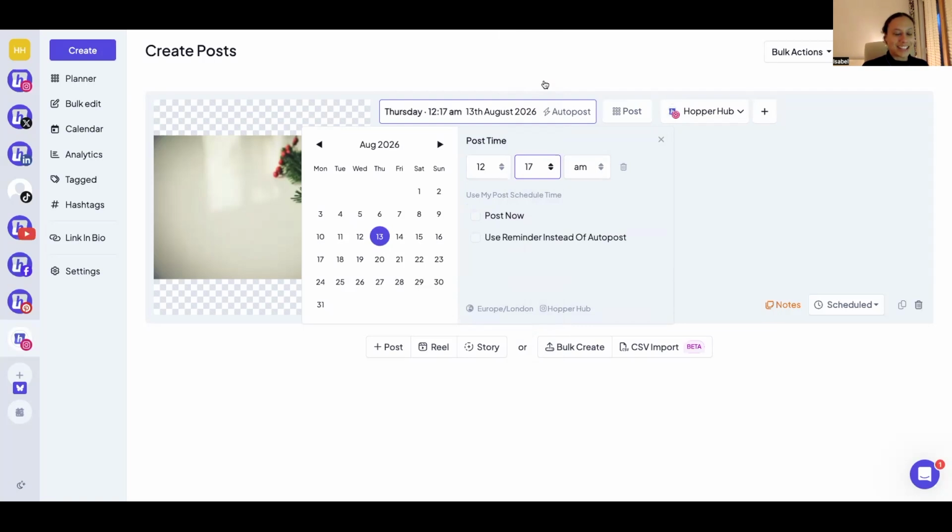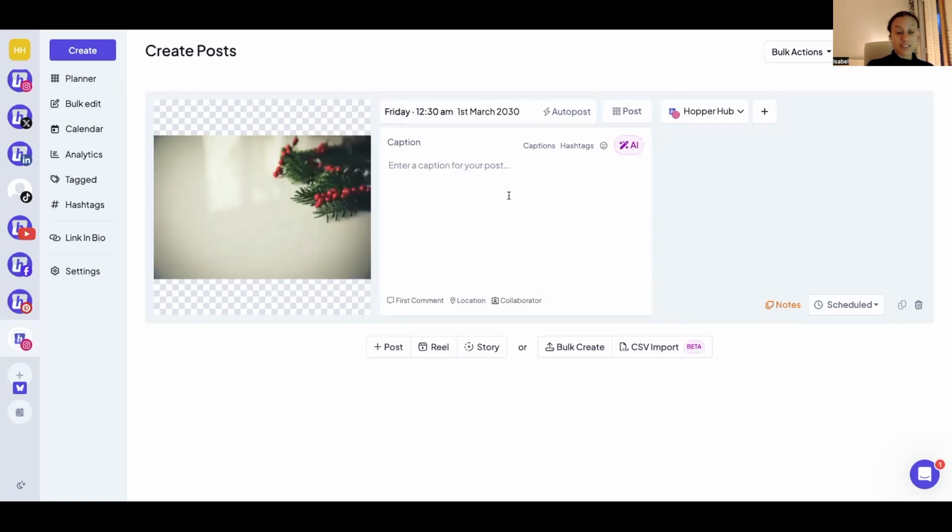And then I really recommend, and hopefully you'll see the difference there. So you can do it completely manually, but that'll be a bit tiresome. So we have this handy button which allows you to use your post scheduled time. And I'll show you this. It's in the Hopper HQ settings per profile, we can create a schedule for the account. So once you've looked at your best time to post, you understand your audience and when they're online, jump into the settings, set your post schedule, be it once a day, 3 times a week, however frequently you want to do it, and then you press this button and it will fall into the last available slot. This is the demo account, so I've got posts up until 2030, but hopefully yours, unless you're super organized, won't be jumping that far into the future.